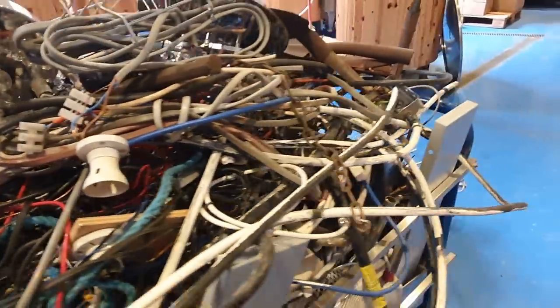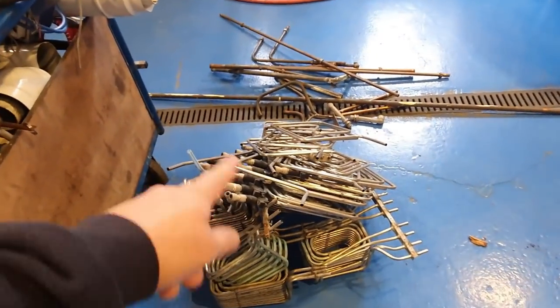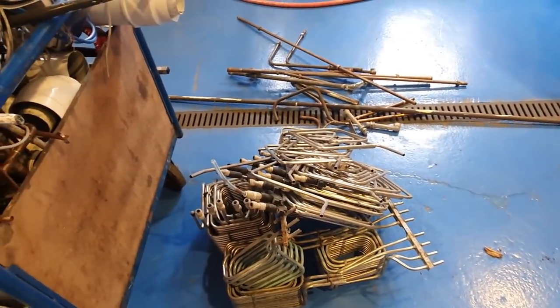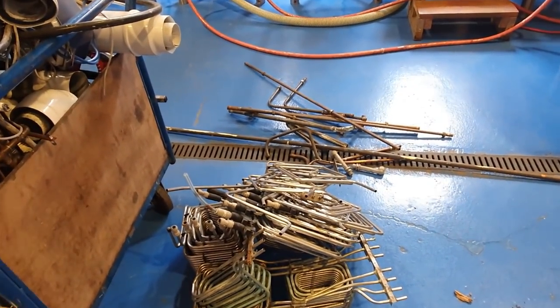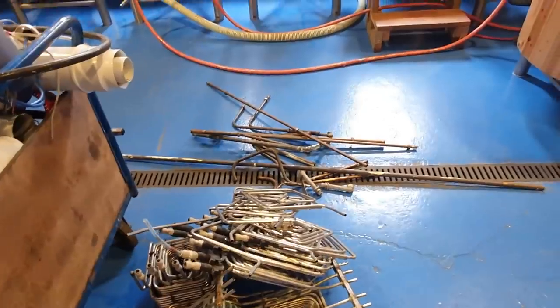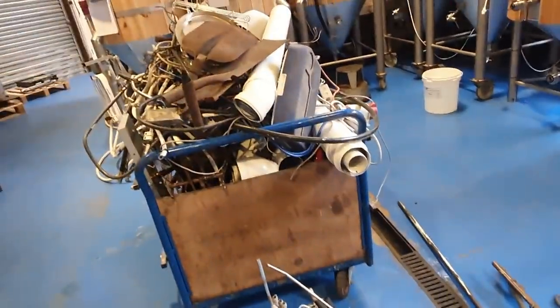So that's gonna go. More stainless steel, mainly cooling coils out of the undercounter chillers, which we use for cooling, obviously, our fermenters. No good to me anymore. So I'm just, again, ditching, getting rid, scrapping. Bit of copper pipe there as well. And yeah, we've had a real big clean out. Let me show you what we've done.